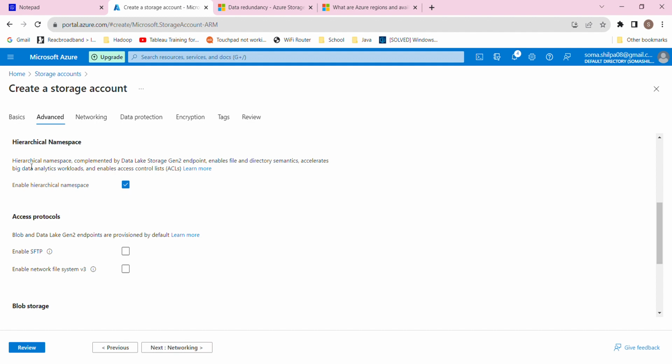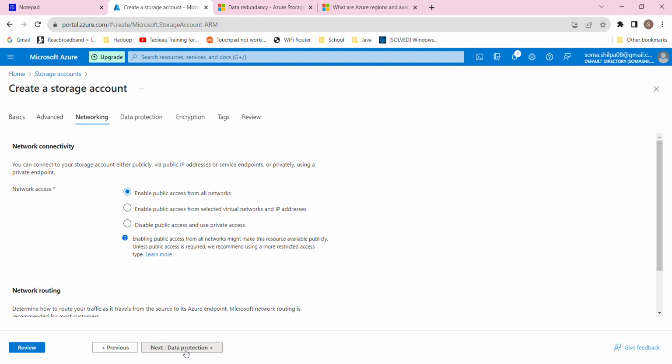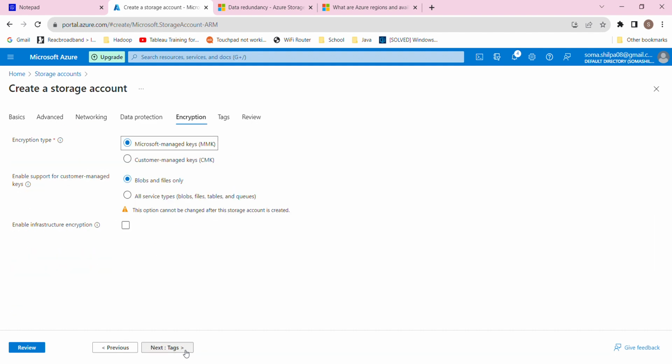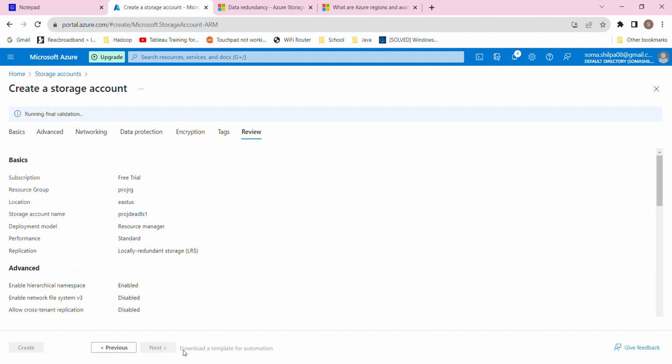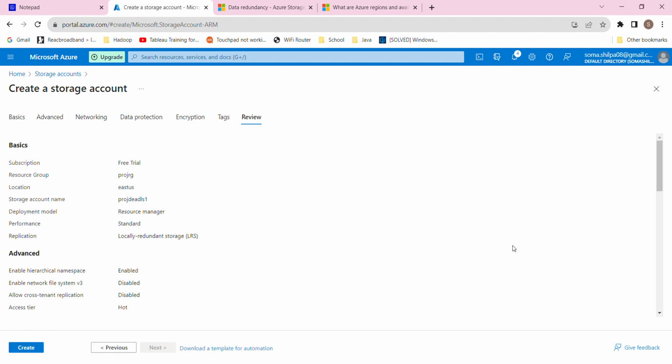For big data workloads, for data engineering workloads, we have to use this kind of storage account, that is the data lake storage account, as we work with multiple folders and files. So this is quite handy for us. Let's create the storage account.